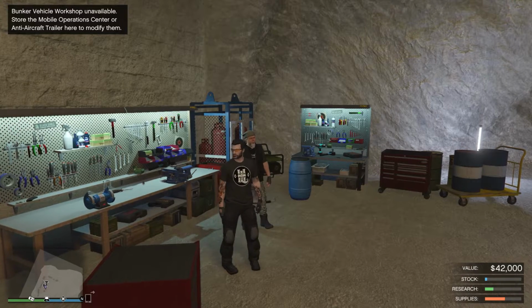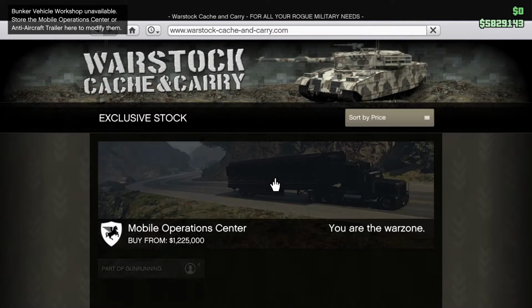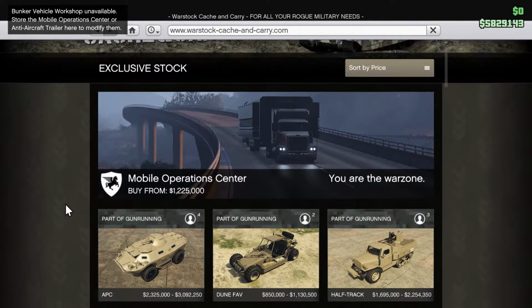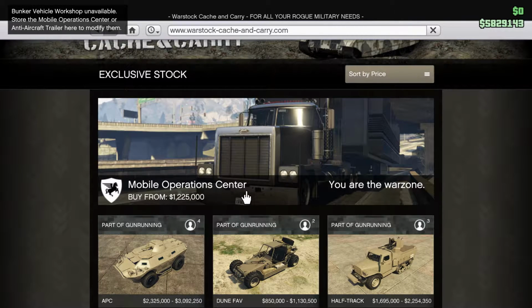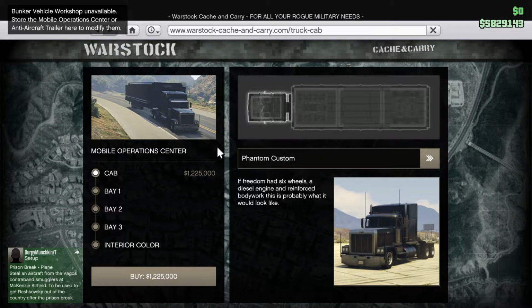We go into our website here. A few things different to cover. One good thing about me being a little late to do this video is that I was able to do quite a bit of research on it, and it's needed for this because there's a lot of conflicting information out there. Mobile Operations Center, buy from 1.2 million. So lots of choices, and lots of research in here. If you guys bought yours, awesome.